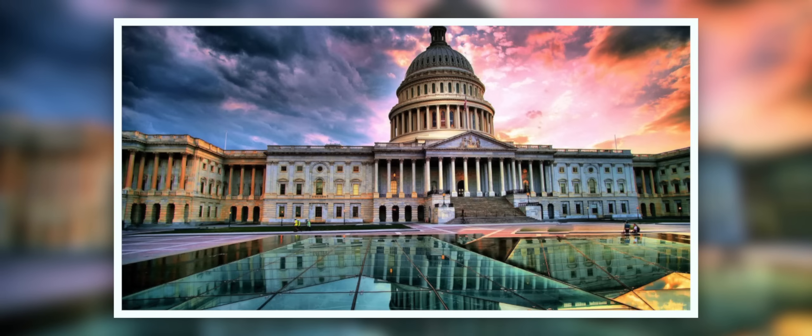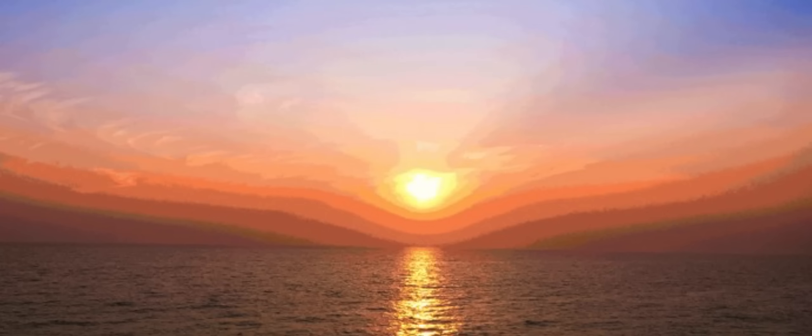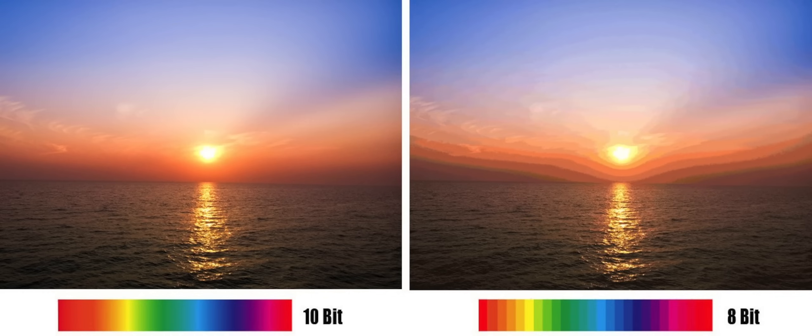Getting right to the basics, HDR stands for High Dynamic Range. In the photography world, HDR would be used to take photos where light areas and dark areas can be equally captured to give you amazing looking photos. However, in this form of HDR, we are not focused on light, but rather color. High Dynamic Range in this context allows us to see a wider range of colors. Have you ever seen a picture of the sky and noticed that as it goes from one shade of blue to another, it gets pixelated? That comes from a camera or screen that does not have good bit depth or color depth. The higher the color depth, the more colors you can see, allowing for a smoother transition of colors. HDR is coming in to greatly extend that color depth past what our current TVs and Blu-ray movies are capable of producing.